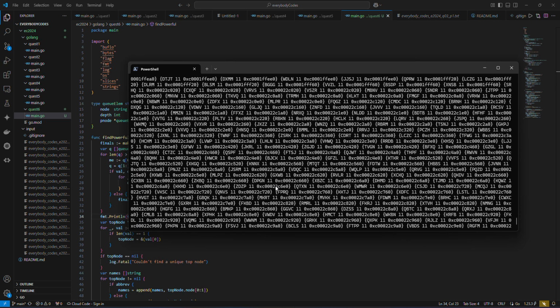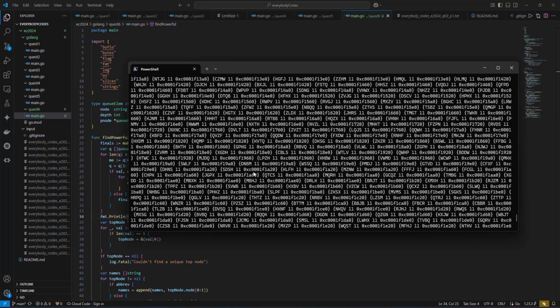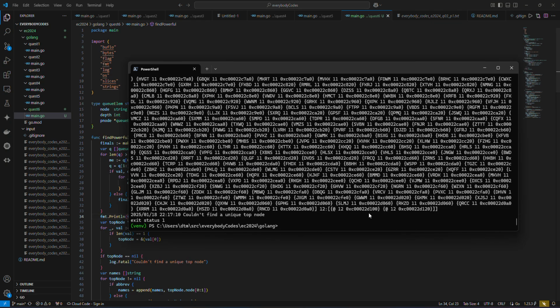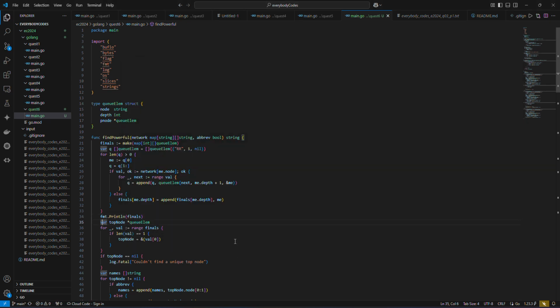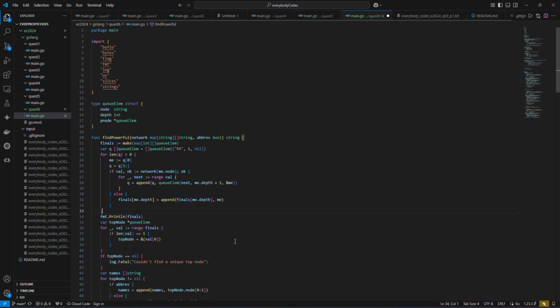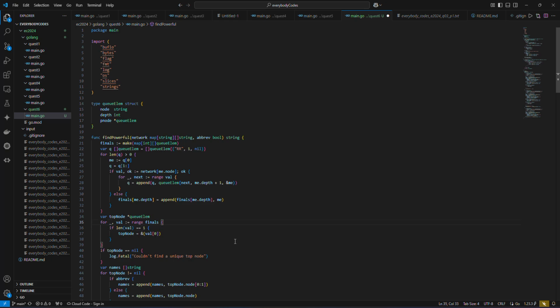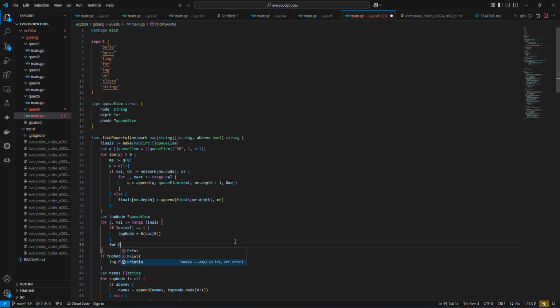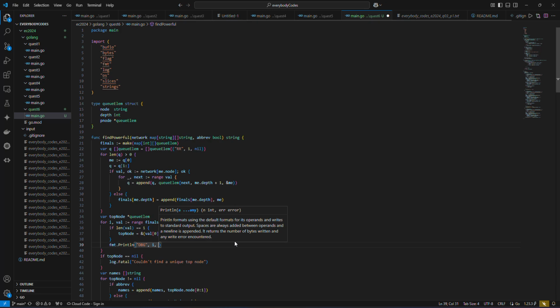Okay, so actually what I want to do is print line debug len val.